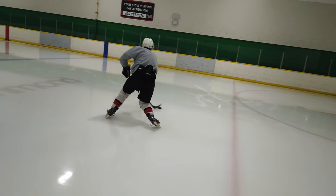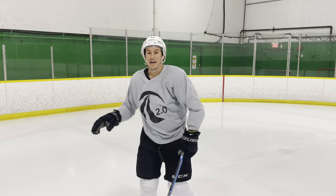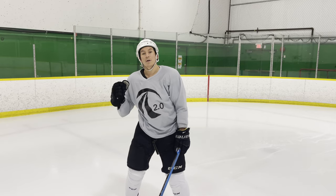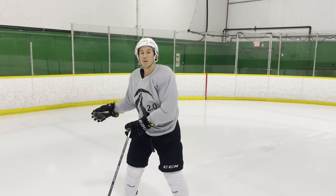So going back to it, why does this stride side to side with the arms and stride side to side with the legs make you more efficient in game? Well, it allows you to access new movements. Now, the other part of it that allows you to access new movements is no longer going from a push, so no longer pushing, and turning a bit more into a rotation.